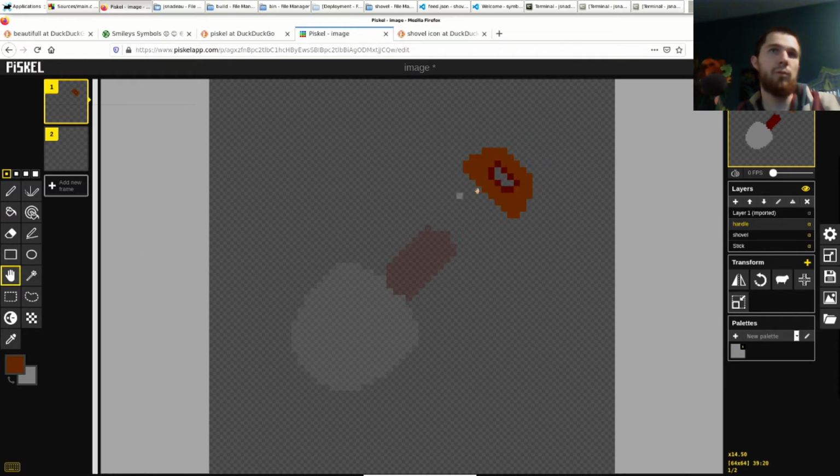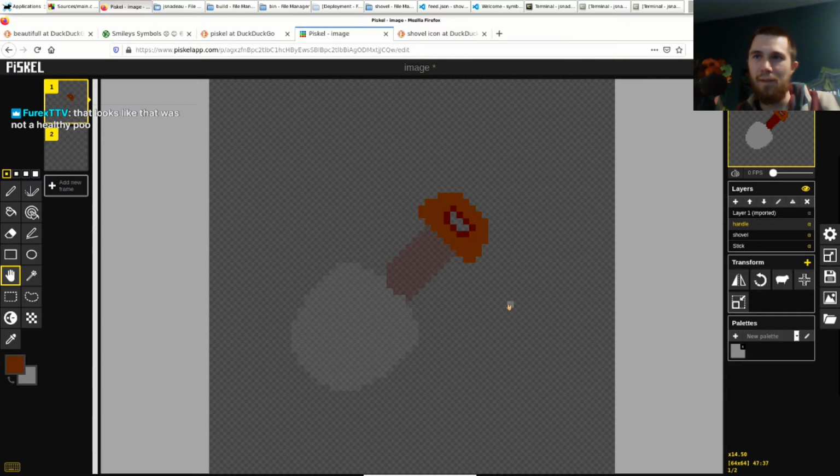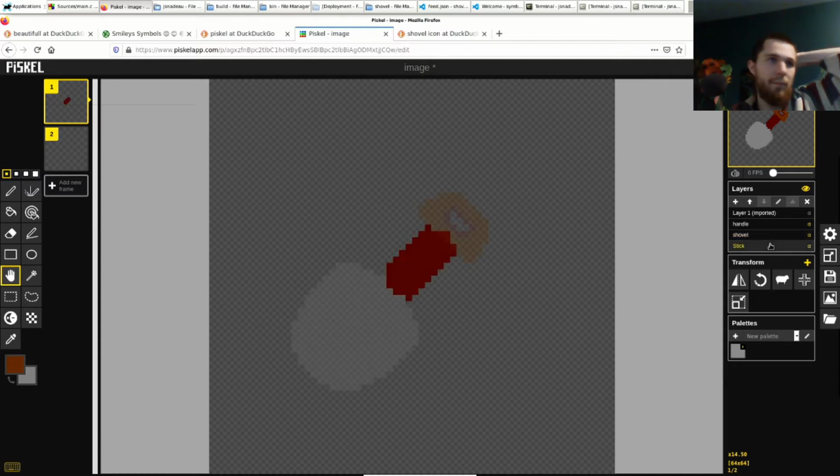Now let's use the move tool. That's a Minecraft soup. Okay. So that's the icon for shovel. So you can see it's kind of cool. I mean, I could try to add some dithering to it. But I'm so bad at it that I guess not. What? No. I think I'm gonna leave it like that and then have a background.